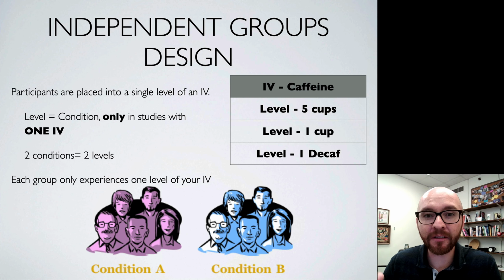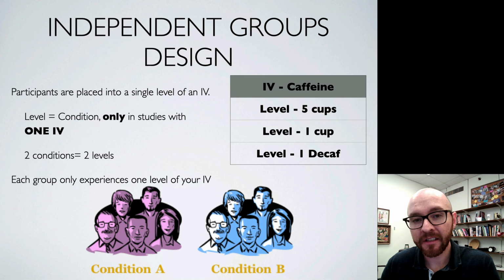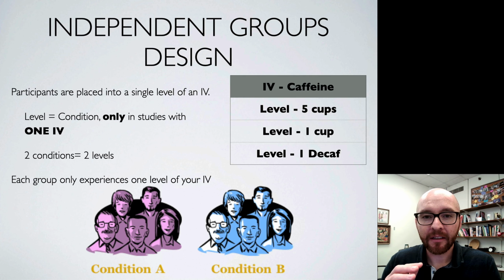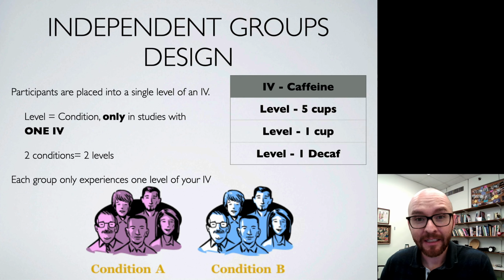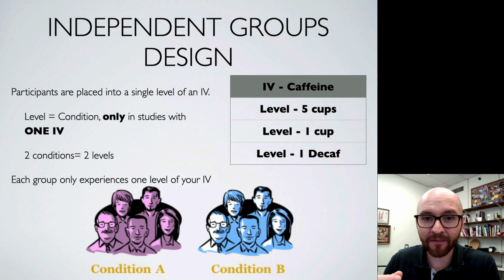It means they're referring to the same thing. It doesn't mean the same thing, but they're referring to the same thing. You'll have the same number of levels as you have conditions when you have one IV. You might be asking, why does this matter? You'll probably go through this whole video and it won't be clear why I keep emphasizing this. You'll see when we go into examples that make use of more than one IV. Right? So just keep that in mind. For now, it seems like I'm using levels and conditions interchangeably, but they mean different things.